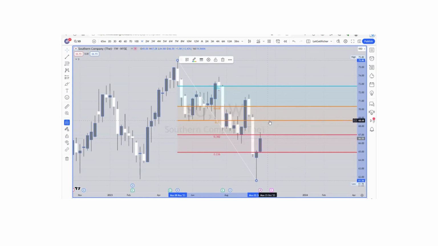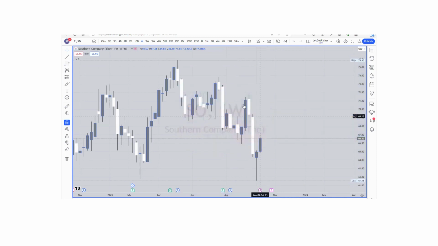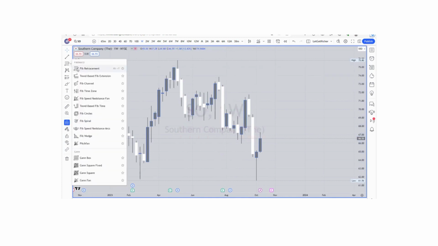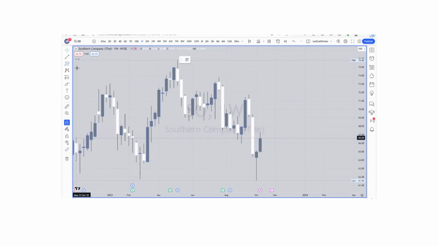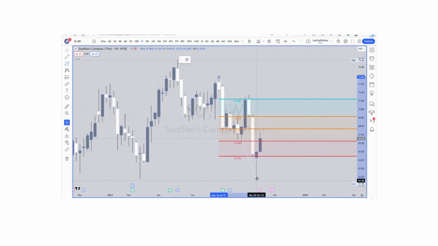Now you may be looking at that and be like, okay, Mo, then why didn't you connect it from this one? You can. Again, you want to go with the one that's telling you a story of price reacting to your fib levels. If I connected from this high to this low, price already broke through this 38.2, it's reacting to something. So that's telling me this is probably not the most accurate connection, so I would not use this connection.